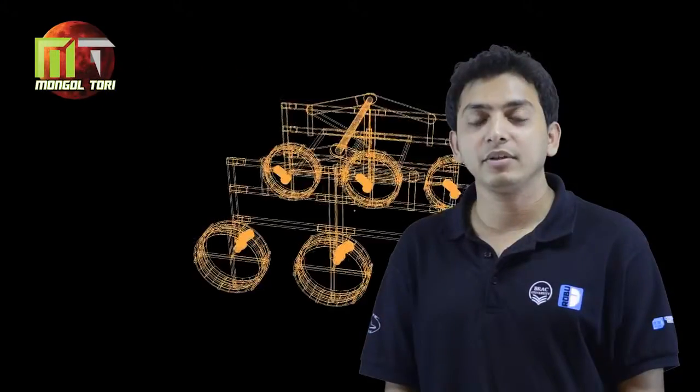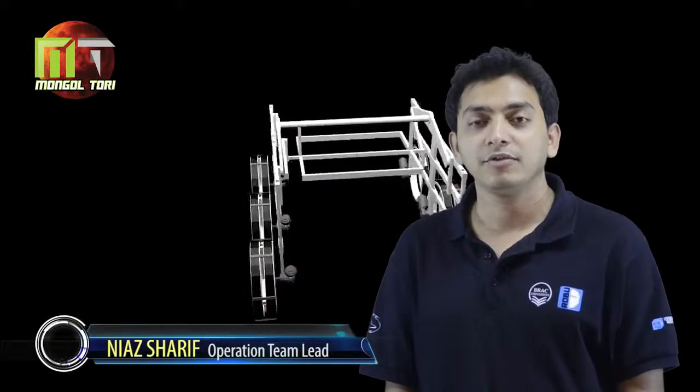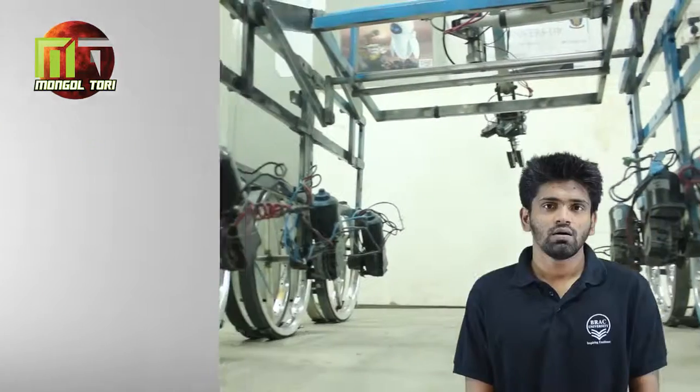University is presenting you the next generation Mars rover for University Rover Challenge 2016. The following presentation will describe every module that we spent months to develop. So we have built a 6-wheeled Mars exploration rover.